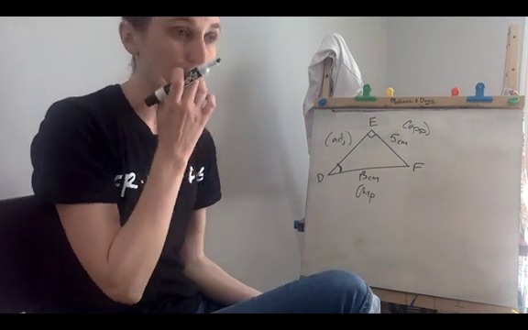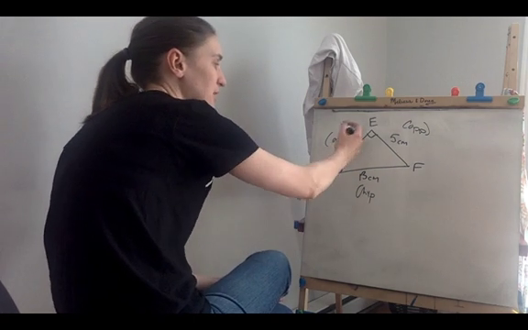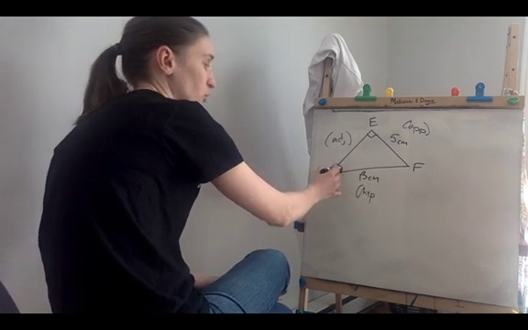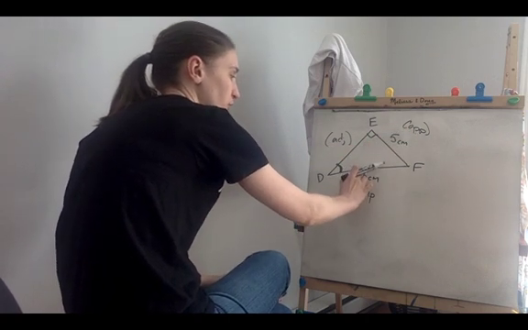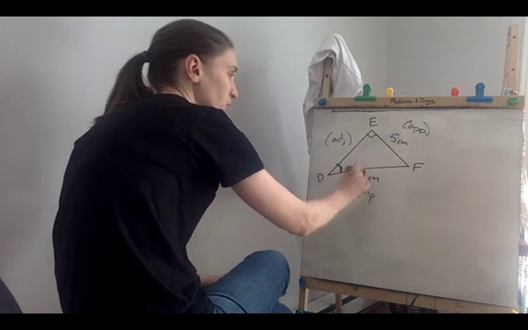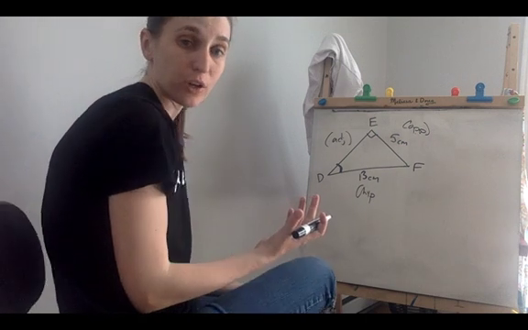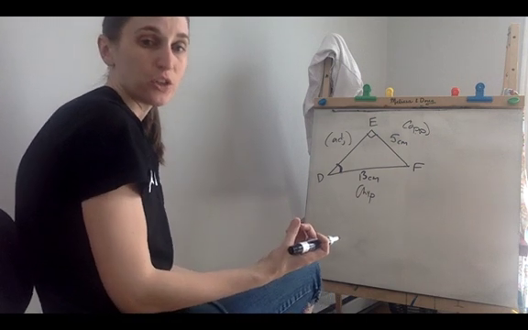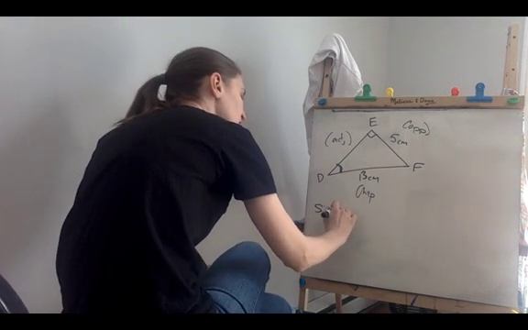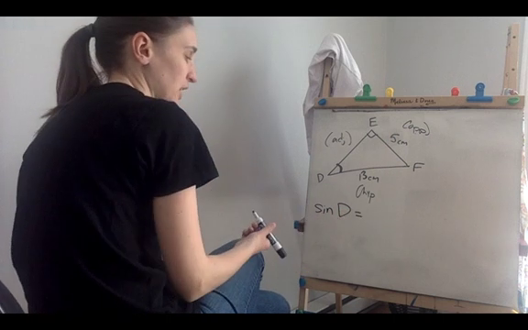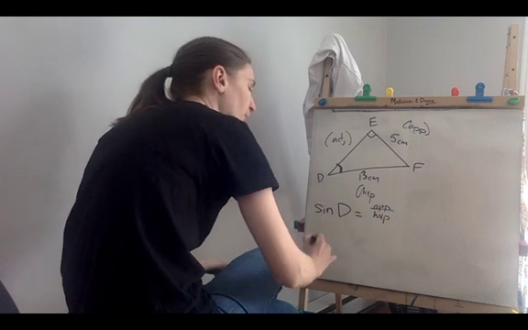I'll get back to this question. So like I said, since angle D is the one that we're interested in, we label our triangle based on it. So we label this as our opposite side. This is directly across from the right angle, so that's our hypotenuse, and then this would be our adjacent side length. Okay, so it's asked us to set up the sine ratio and the cosine ratio, okay? If we start with the sine ratio, the equation is that the sine of an angle, in this case angle D, sine of D is equal to opposite divided by hypotenuse.